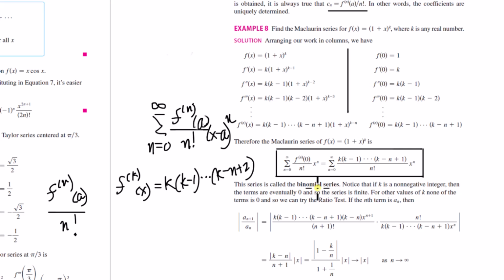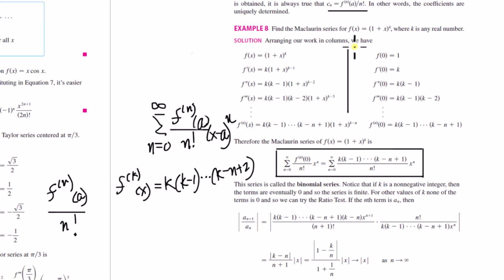Well, you might think a polynomial doesn't have an unlimited number of derivatives. Yeah, it does, because eventually you're just taking the derivative of 0 over and over and over again. So a polynomial has an unlimited number of derivatives. And every power series of a polynomial is a polynomial, so the power series representation of a polynomial is just going to be the polynomial itself. We're going to do some example problems in upcoming videos. We're going to find the power series representation of a polynomial, and it's going to end up being just the polynomial.